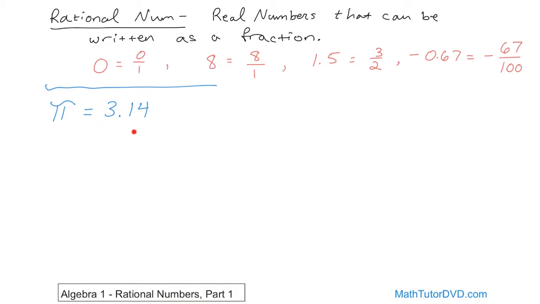And normally you learn that pi is equal to 3.14, and you normally stop there and say 3.14. Well, in fact, if pi was actually exactly equal to 3.14, you can write this as a fraction. You can write this as a fraction. In fact, you can write this as 314 divided by 100. That would move the decimal. That would be how you'd write it as a fraction. But pi is not equal to 3.14, no matter what you may have been taught. It's not equal to this.